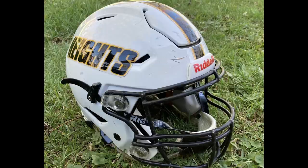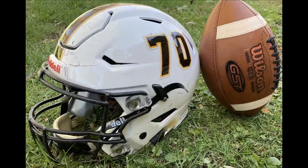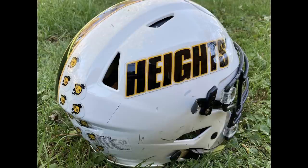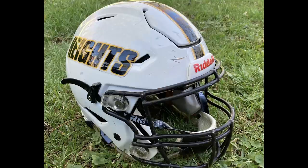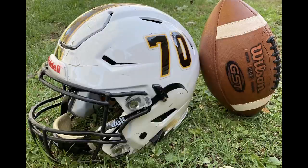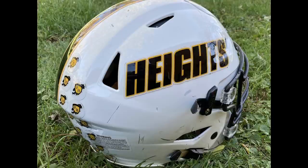Next up is Jacob. This is just a good old field-use Speed Flex that looks like the season has just come to an end. There's not much to say because this actually is a legit helmet he used in high school — it tells a great story. You've even got a little bit of yellowing in the ratchet strap portion of the chin strap, which tells me this helmet has been used not only this season but probably for a couple of seasons, maybe more.